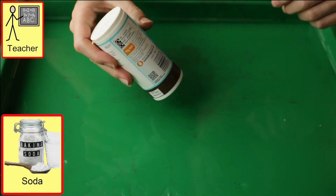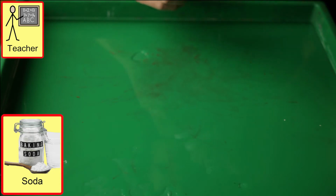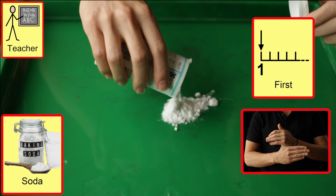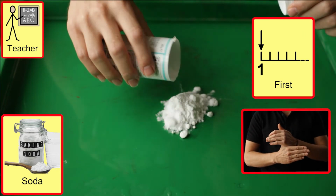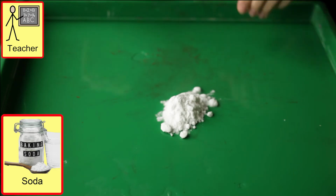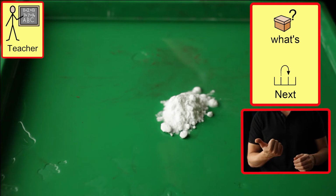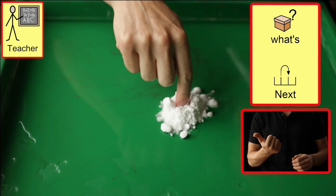Where the student is developing language and we are following the now and next board, that now is soda and spice. So first, we create a pile of bicarbonate of soda. We can prompt the student to remember that first is soda, then asking what's next, supporting them with a visual prompt that we are adding spice before the volcano is ready.